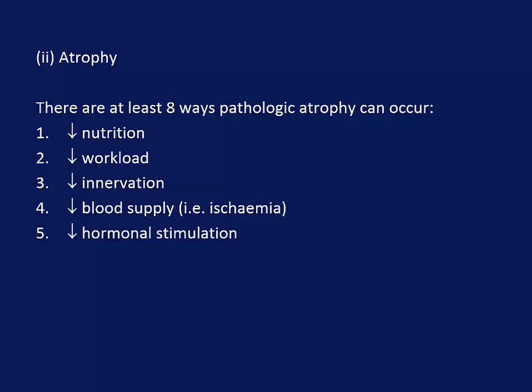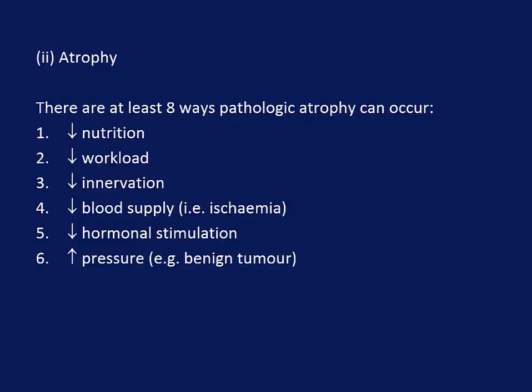The one we mentioned before, hormonal stimulation. For instance, if there's a lack of hormonal stimulation, say via FSH or LH, in regards to stimulating either ovaries or testes to function normally, well then, if we have a reduction in those hormones for some reason, then say ovaries and testes may atrophy, and they will atrophy uniformly in both testes and ovaries. So hormonal stimulation is also important, or a decrease in hormonal stimulation is also an important way in which we can cause atrophy in tissues.